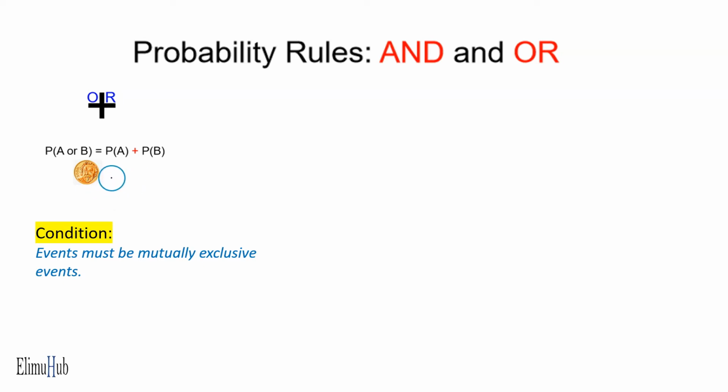I've got a coin here, so I could say, what's the probability of getting head or tail? Well, we know that you cannot get both head and tail if you have just one coin. So if you flip a coin, you can either get a head or tail. So the probability is going to be 1. So probability of getting head, we add probability of getting the tail, which is half plus half, which is going to be 1, of course.